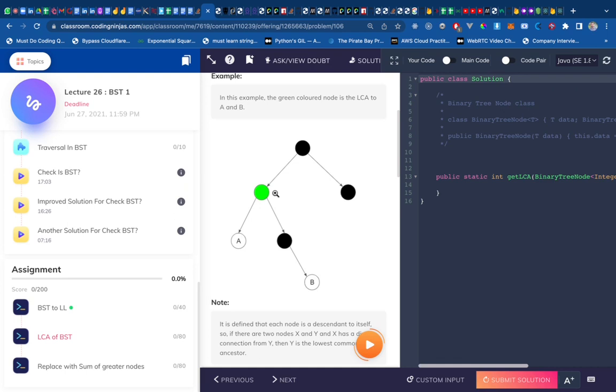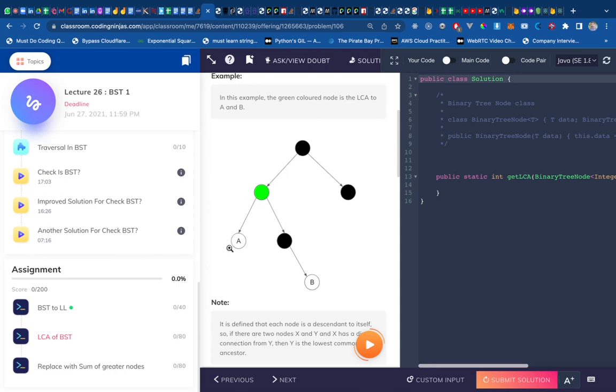Okay. So if you carefully see, we are searching for a junction where both nodes get separated. One is in the left hand and one is in the right hand. That root is my answer where the separation is happening. Because when there is a separation of these two nodes, no descendant can happen. This is not a descendant because these two are separated now. Make sense, guys? Are you getting the point?